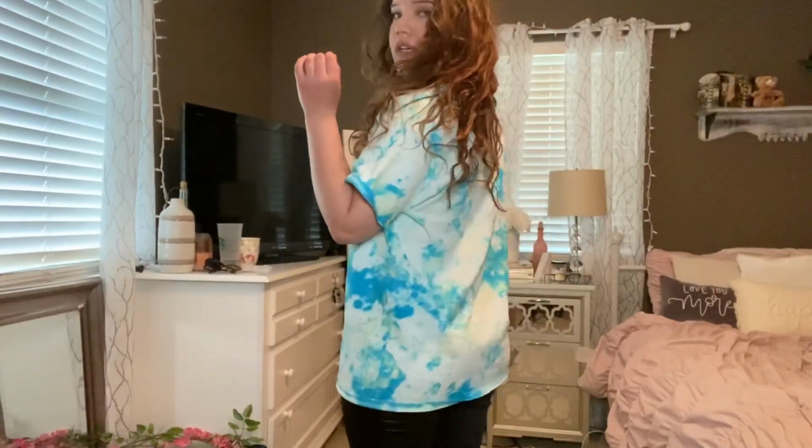Okay guys, here's the first shirt. I think it turned out really cute. Let me lower it just a little. There we go. So it's a bit oversized. It comes down past my booty. And I'm just wearing it with a pair of my pleather biker shorts. These are from Target. I got these in a size large. And then this t-shirt is also a size large. I think I mentioned that earlier though. And yeah, if you didn't catch it, the t-shirt is from Hobby Lobby. That's where I got everything.